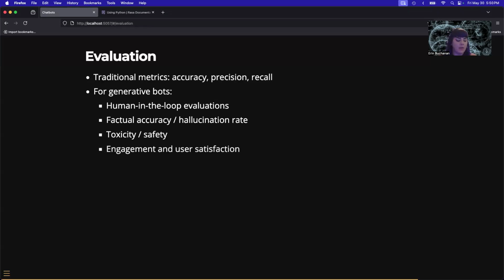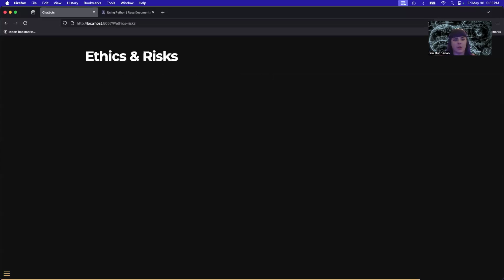Then it also could just be user satisfaction. GPT at the moment has this good answer, bad answer kind of system. I do wish it were a bit more granular, because sometimes it's not a terrible answer, it's just not quite what I wanted. So I could give it a 2.5 out of 5 instead of just bad answer. All those metrics can help us determine how well the model is running. And there are even more systems that people use, but this is kind of the general overview.